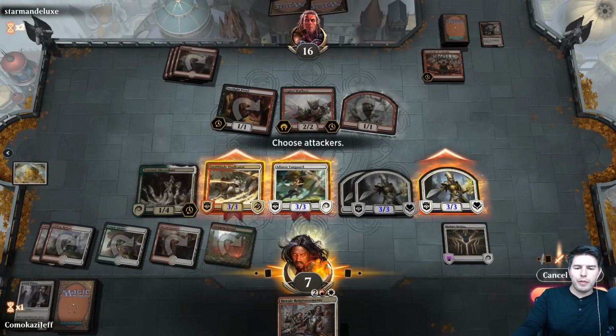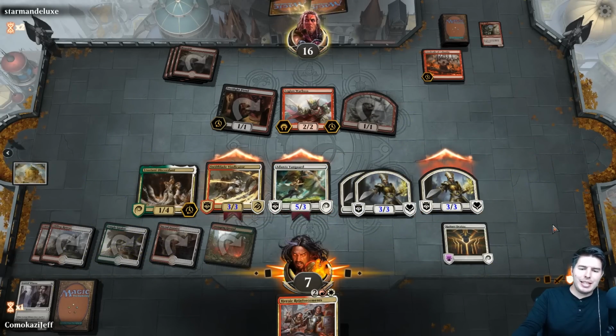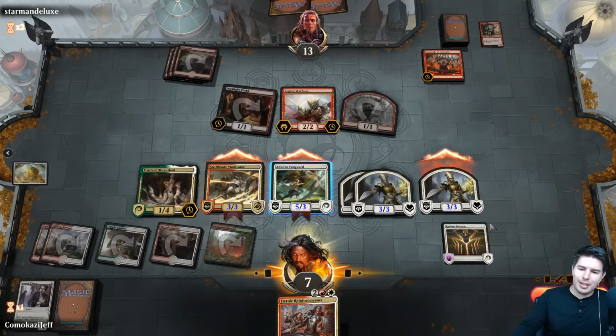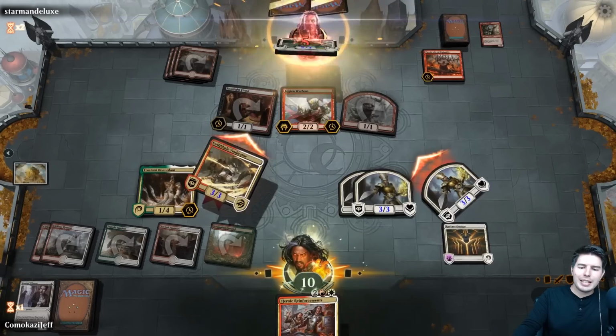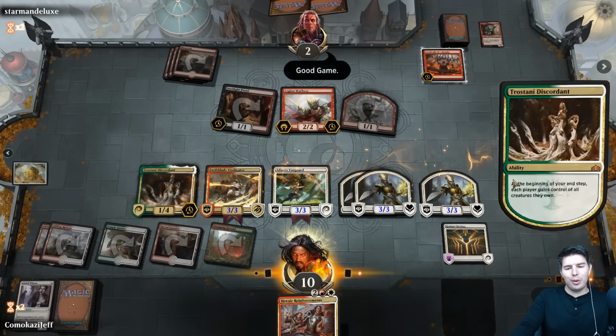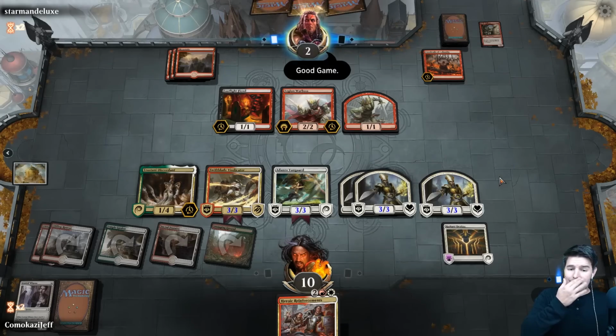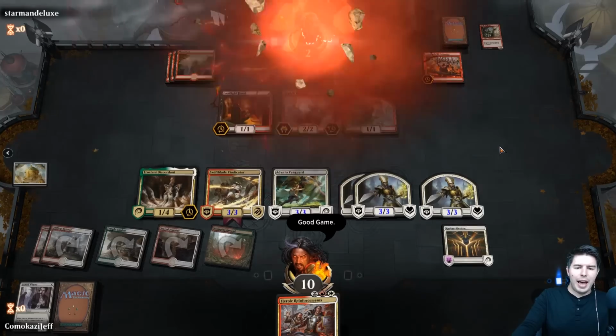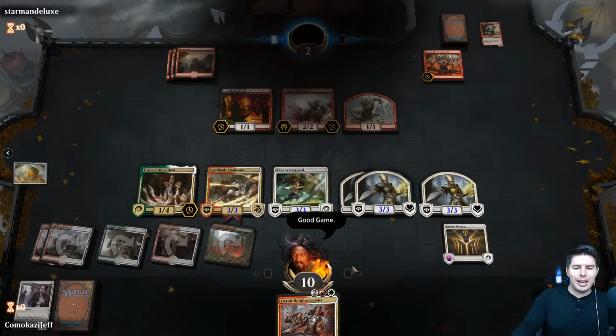And now we swing in with Vermilion. And they might just concede at this point. Heroic Reinforcements is just the cherry on top for the next turn. We get to gain 3 life, down to 2. I mean, if they find a way to fill up the board here, when it says good game, yeah, this can't handle this board state.